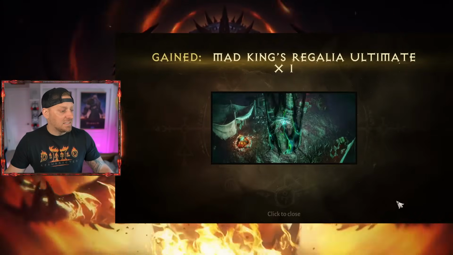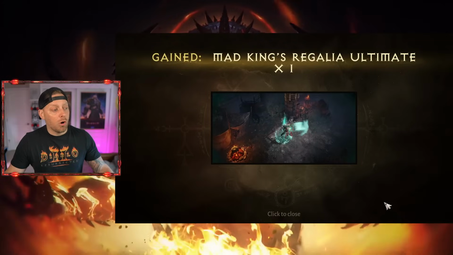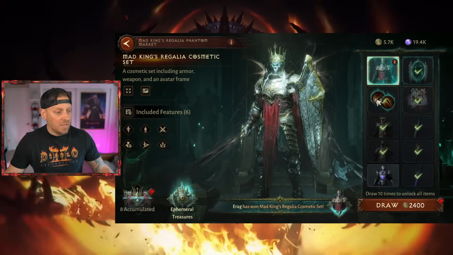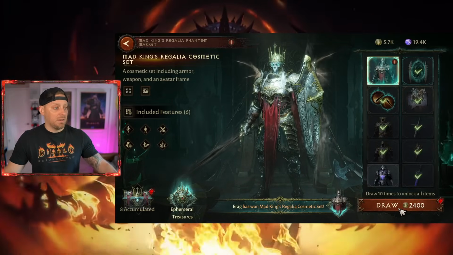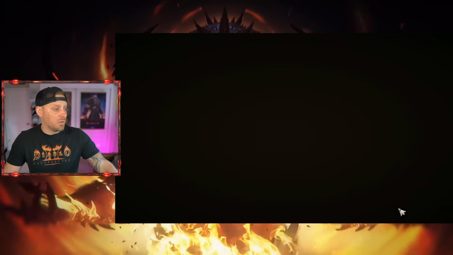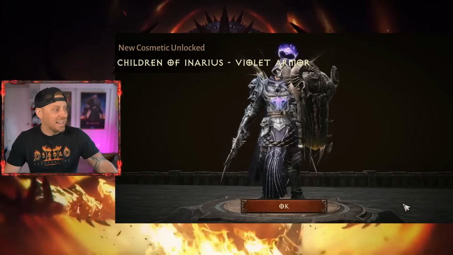We did get the ultimate. So now we have the ultimate ability and what that actually looks like as the Mad King, which is pretty cool. That's right here. Now, which cosmetic? I mean, we're going to get them both, obviously, but which one is going to come first? Are we going to follow the odds? We are following the odds.